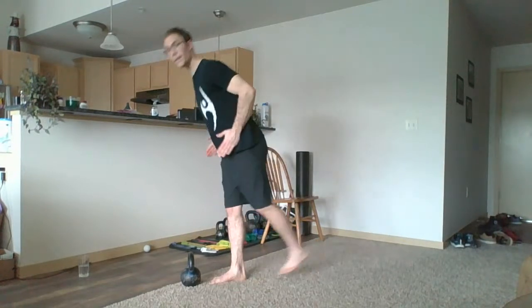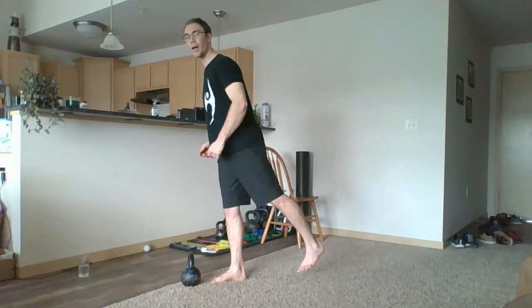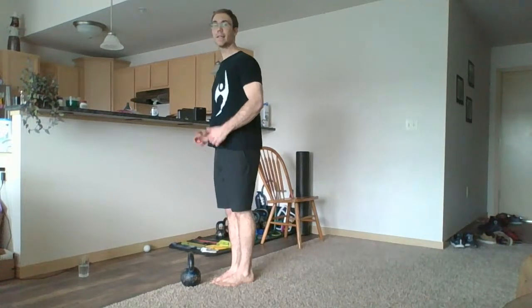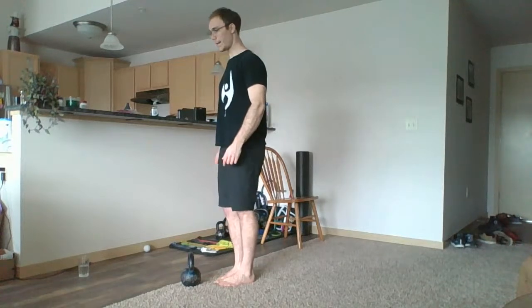Now remember, you're keeping your hips facing the floor. They're not going to rotate at all. You're going to keep your hips facing the floor by keeping that back toe turning to the inside. And you're going to push back hard with that back leg to make sure that there's a nice straight line going all the way up your spine.